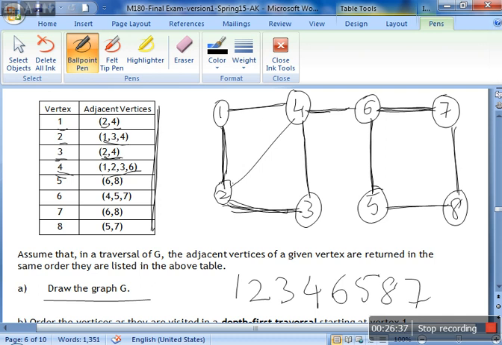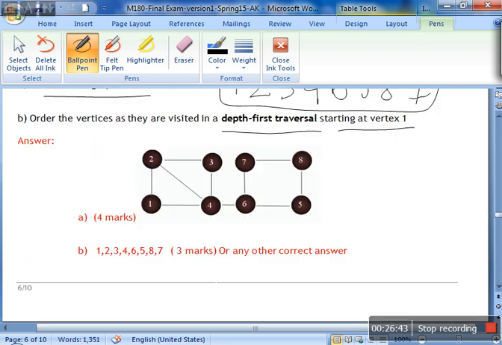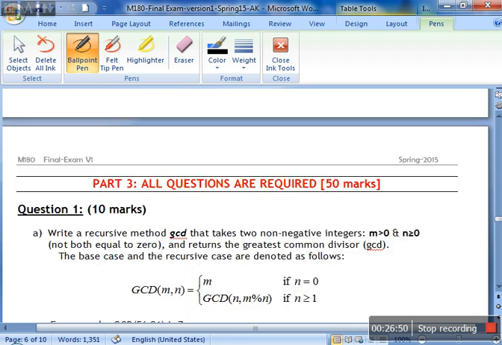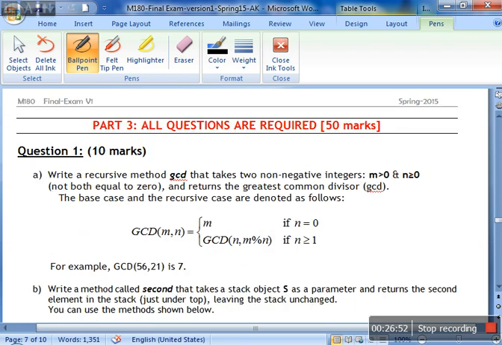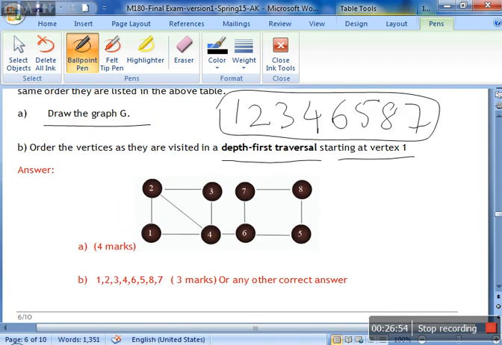So all the nodes are visited. So the list is this one: 1, 2, 3, 4, 6, 5, 8, 7. Okay, you follow it, that is the depth first traversal method. So this is all what we have in part 2 in this paper.